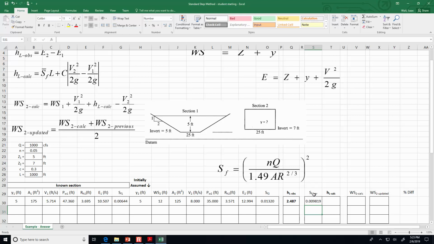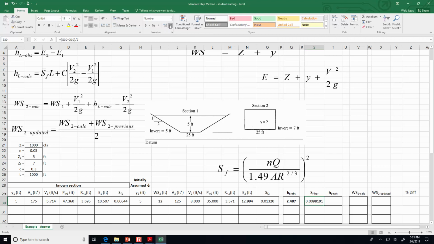Can you pull that equation up again? Sorry, pardon? Can you show... Oh, that? Sure. Yep. So we're just taking the average of the two energy grade line slopes from before. You got it? Yeah. Okay. And I then got 0.0098120. That's fine. It's probably just the amount of precision you're showing. If you round it, you can pull it out to be different. Okay.